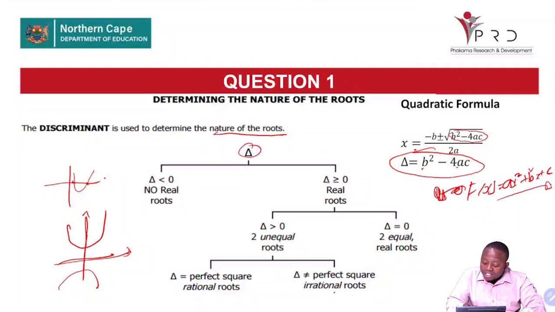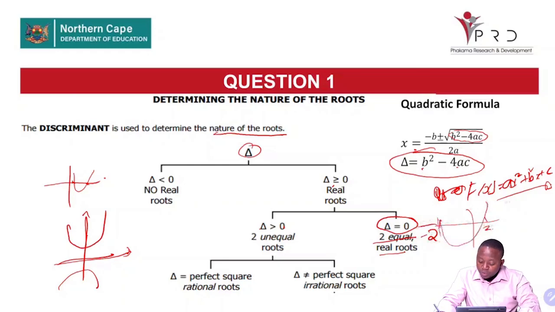When the discriminant is equal to or greater than 0, we have real roots. That means our graph is intercepting with the x-axis. We proceed. Remember this is equal to or greater than. So when it is equal to 0, that means we have two equal roots. The two equal roots will mean it intercepts at 2 maybe, negative 2 maybe. So it will have equal roots in that case. What we're saying is that this is equal to 0.